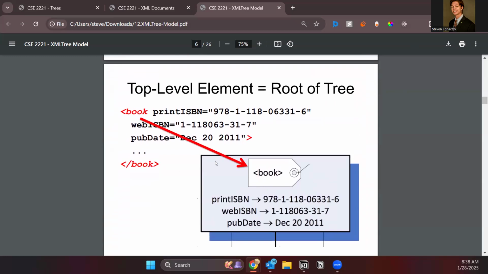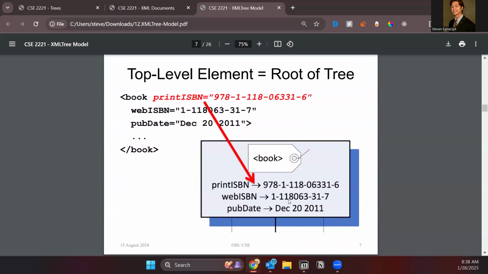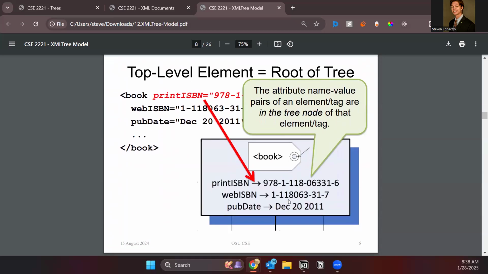This is a tag as opposed to a content node, which we'll get to later. A content node is not going to have this tag picture because content nodes are not tags. All of the attributes are stored there, and you can draw them either with an equal sign or an arrow. The attribute name value pairs of an element or tag are in the tree node of that element or tag. So they are stored within the tag to which they are linked.